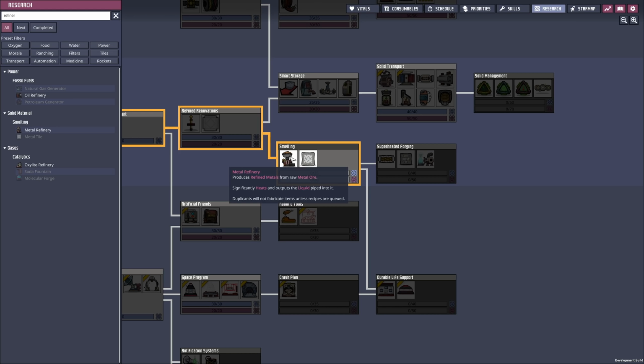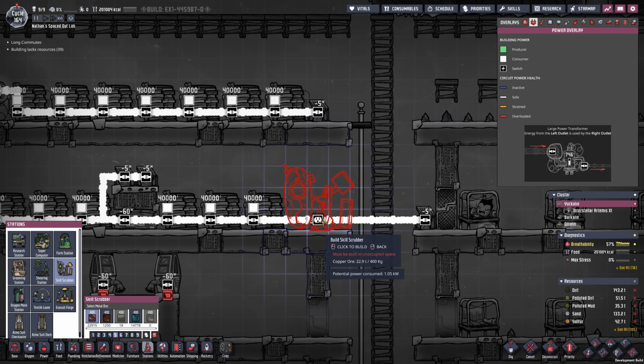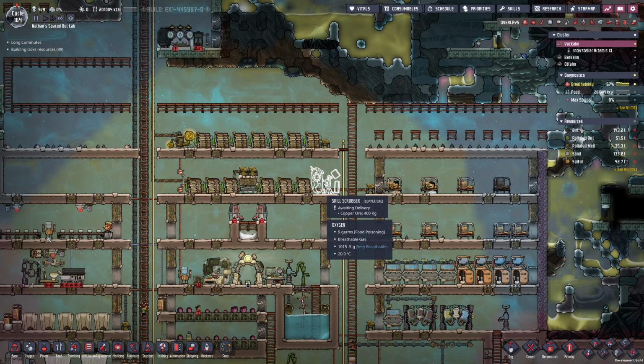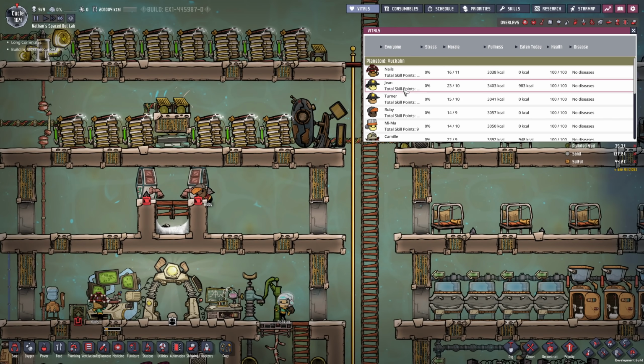Well, in terms of research, we should go ahead and research the metal refinery. Definitely gonna need that. And we already have the skill scrubber actually. I'm gonna set one of those up right here. At the moment, I don't have enough work for all my duplicants here. So we're just gonna scrub a duplicant, as I said, and that's the one we're gonna send over. Right there, already in place. Okay, who is gonna volunteer?